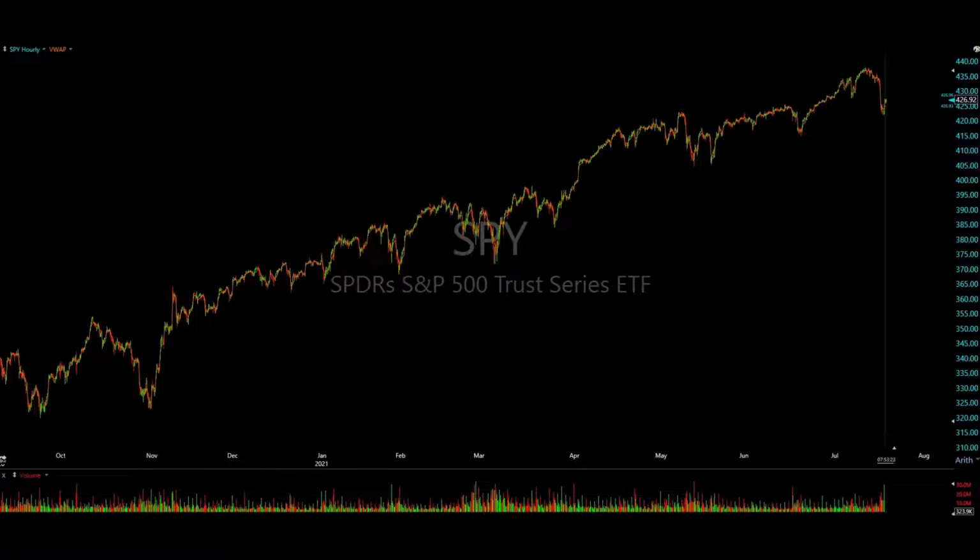Looking at an hourly chart of SPY. Still got a few more minutes before the boys step in here at 8 a.m. So obviously right now, after multiple days all last week bleeding out, yesterday was just a complete bloodbath. Had a little bit of bouncing in the close this morning. SPY's up nearly 2 points.